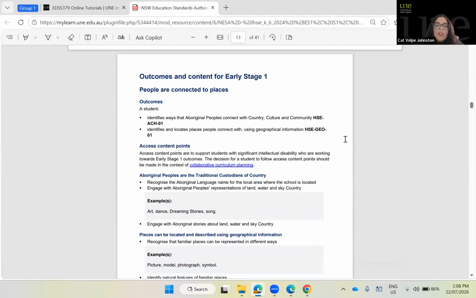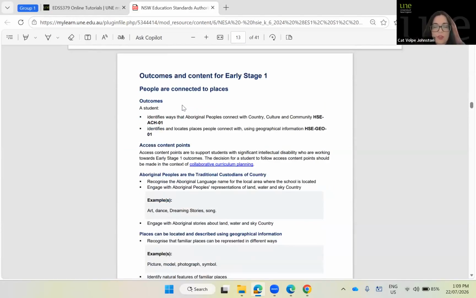Now, as you go through each of these different stages, when you look at the different units of work, if you're not sure which subject you're looking at, because sometimes the language can be quite similar, well, we know this one's geography because we've got that geo outcome. So just look at the outcomes if you're not too sure. Again, there's 2 for each of these, remembering that in stage 3, there are 4.